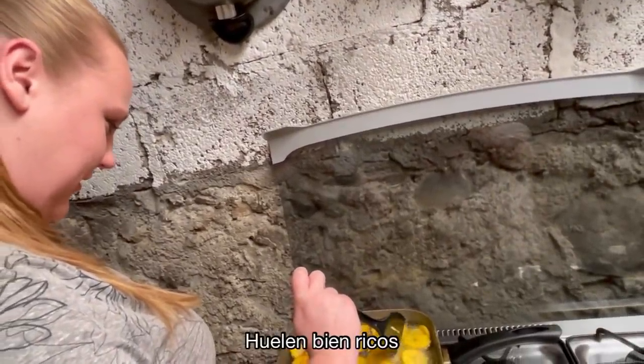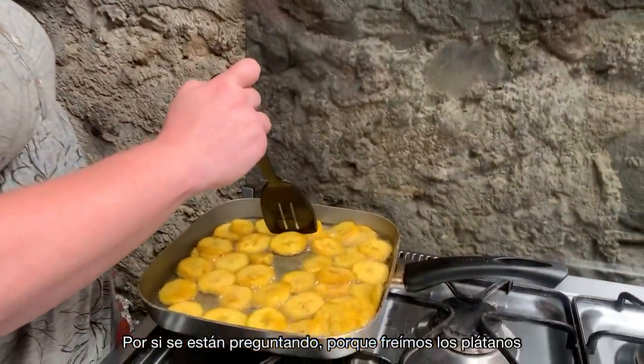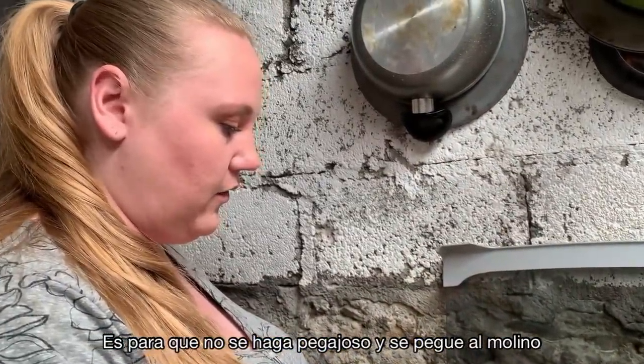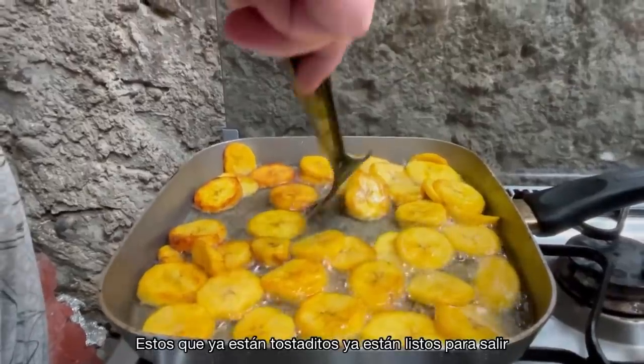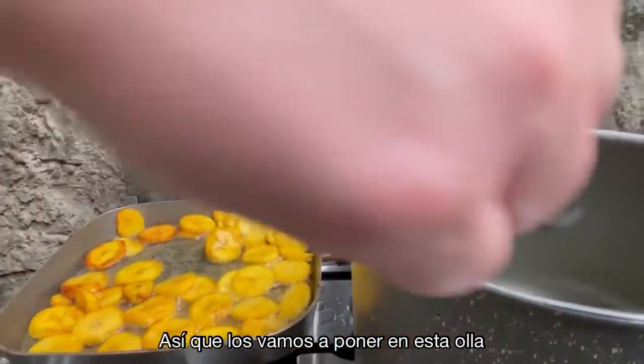They smell so good. In case you're wondering why you fry the plátanos, it's so that they don't get sticky and stick when you blend all of the ingredients together to make the polvo or powder. All right, so these ones that are brown are ready to come out. So we're going to transfer them to this pot.